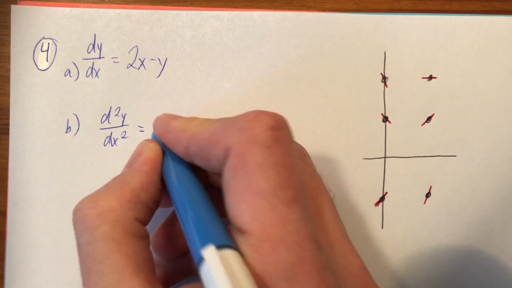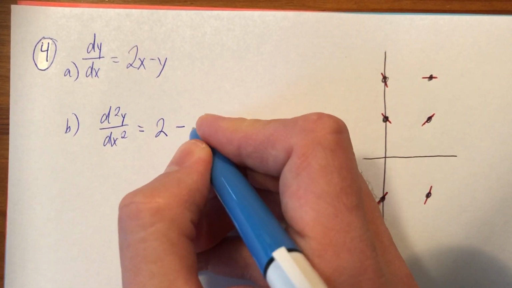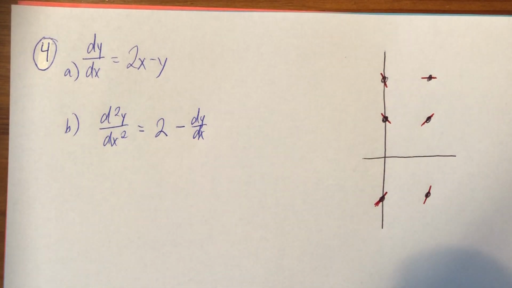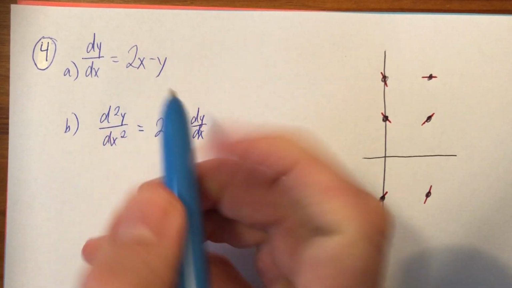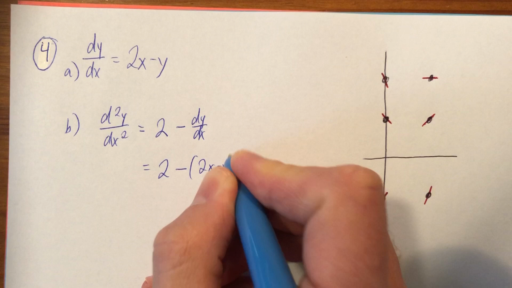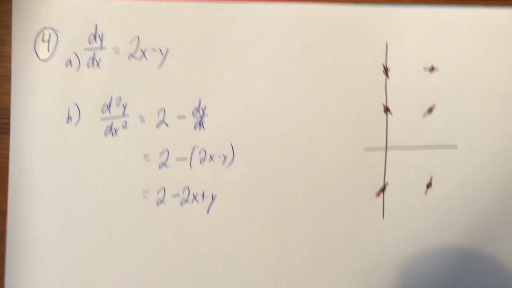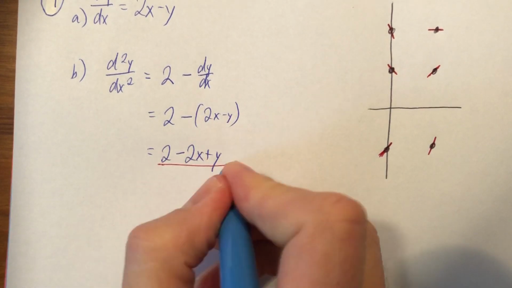The derivative of 2x is 2. The derivative of 1y is 1, technically -1, but it is 1y dy dx. And if you stop here, then you've really cut yourself short because you know what dy over dx is. It's this. So this is really 2 minus 2x minus y. So let's go one more step. This is going to come in handy later. Trust me. There we go. We have just found the second derivative. For what it matters, that is worth 1 point right there. So we have just earned a point.